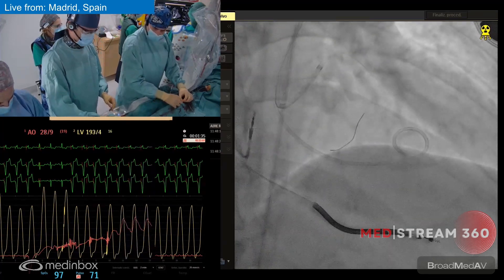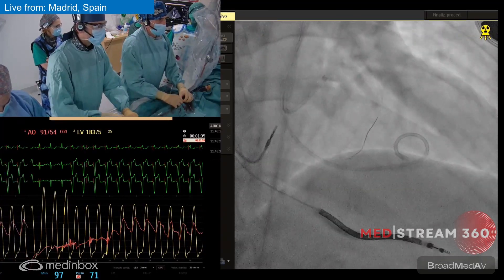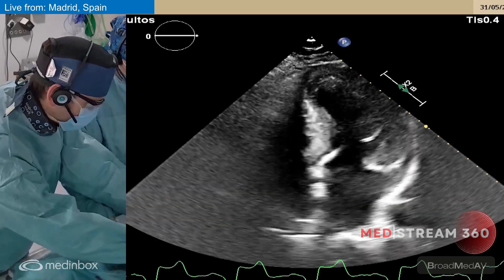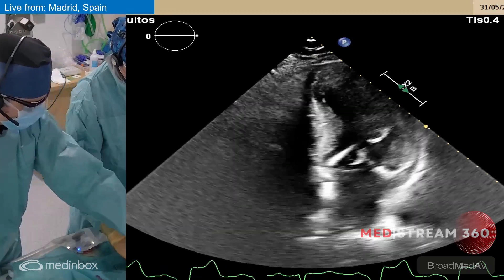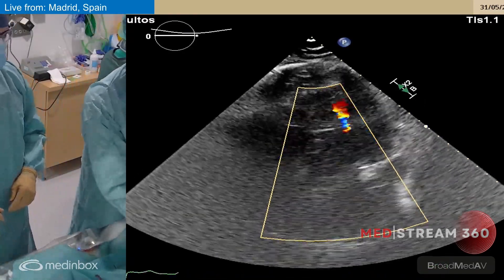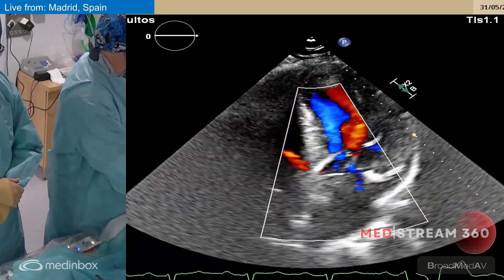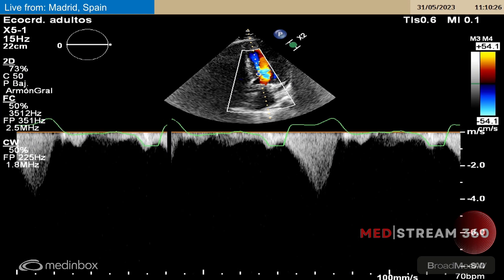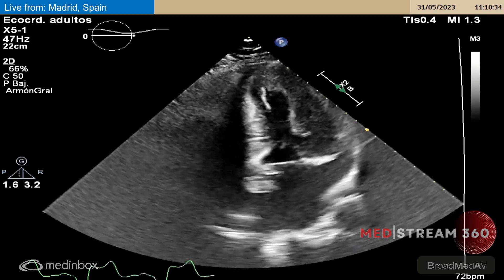I'm the sonographer, and during this procedure we are going to perform it with transthoracic echo. The patient is awake. Here you can see a four-chamber view where we can see the marked hypertrophy. The patient has concentric global hypertrophy, but the thickest point is the septum — the basal and mid-septum — and this is also the area that creates the dynamic obstruction of the LVOT. The acoustic window is not great, but it is enough to guide the procedure. The gradient in paced beats is at least 4 meters per second, so it is a severe obstruction.